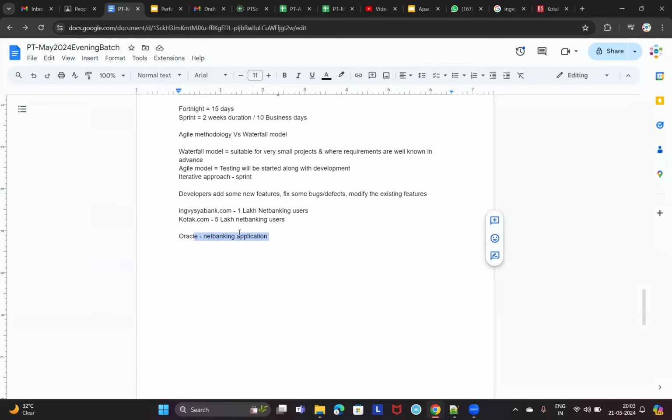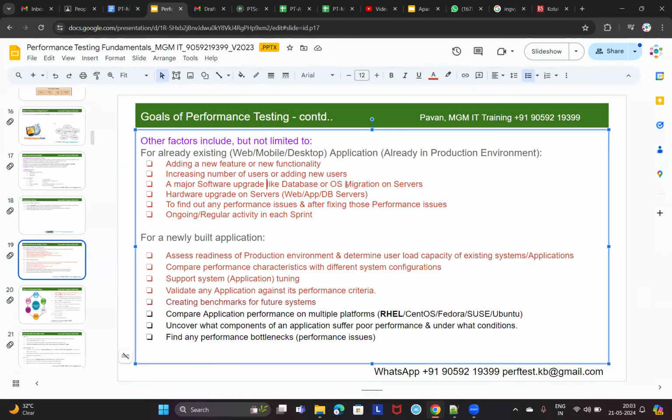If your application is going to run on Windows 11, they will not upgrade it directly in the production environment. First they will upgrade in the test environment, do performance testing, and once they ensure that the performance is good, then only the operating system migration will be done. OS migration means operating system migration.